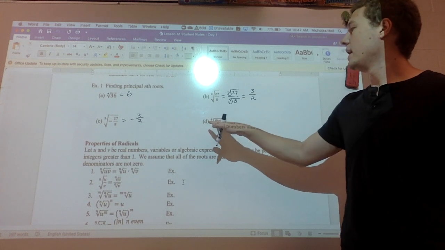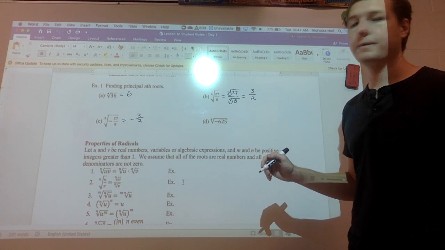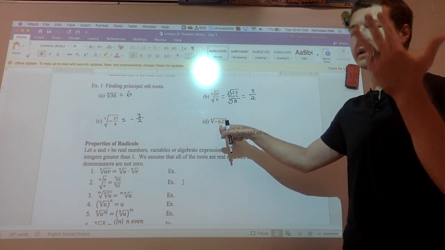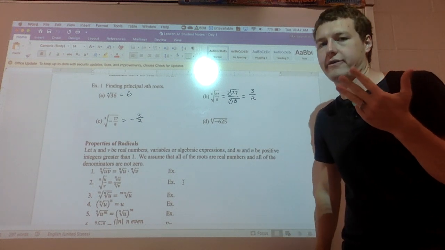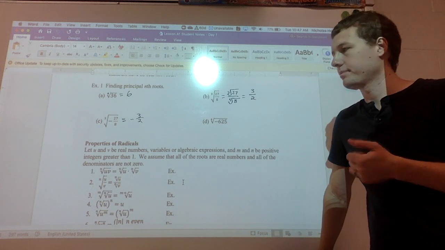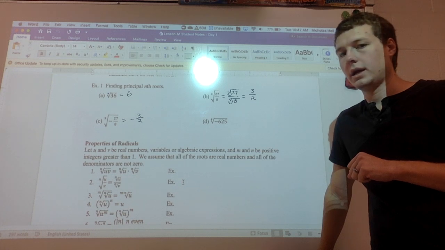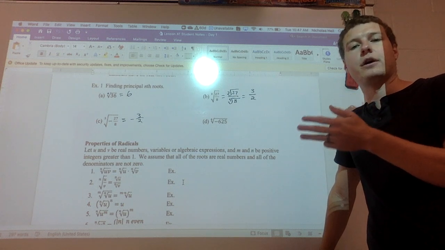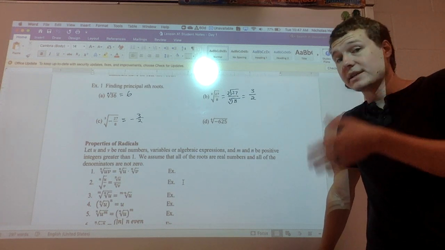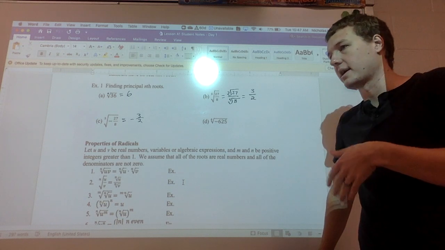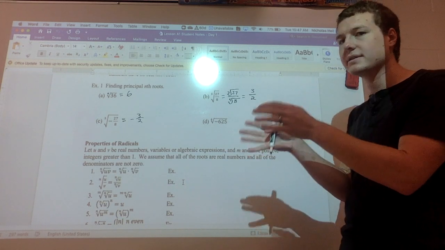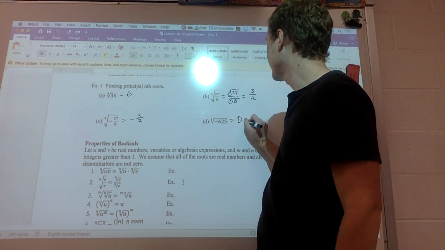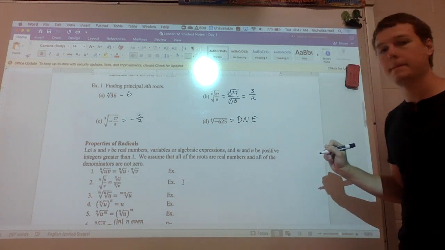Last one is the fourth root of negative 625. Well, I have an even index, and I'm trying to find what times itself is negative 625. Let you think about that for a moment. Yeah, there's no way to do it. There's no way to take 4 of the same thing and multiply it by itself and end up with a negative value, because a negative times a negative ends up being positive. Positive times a positive is always positive. And I'm not mixing positives and negatives because they're different numbers. So this does not exist. So keep that in mind.